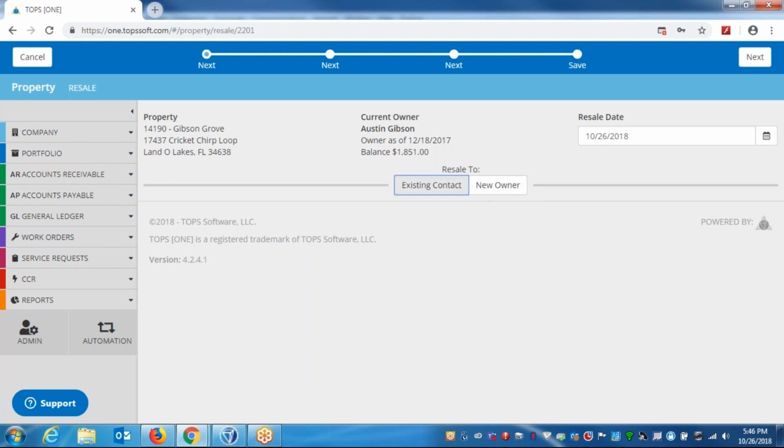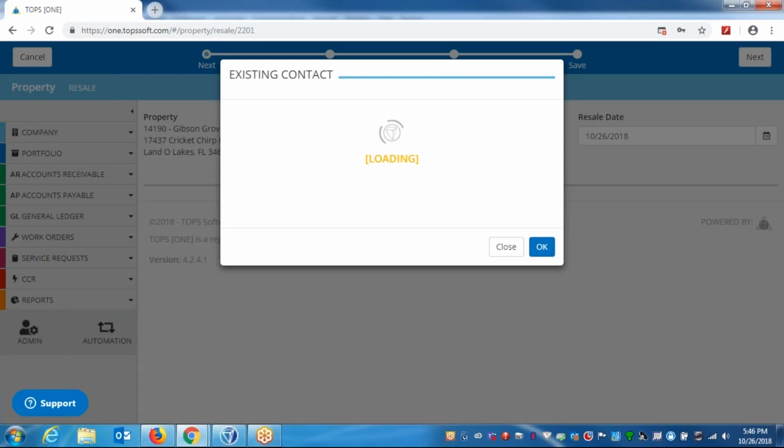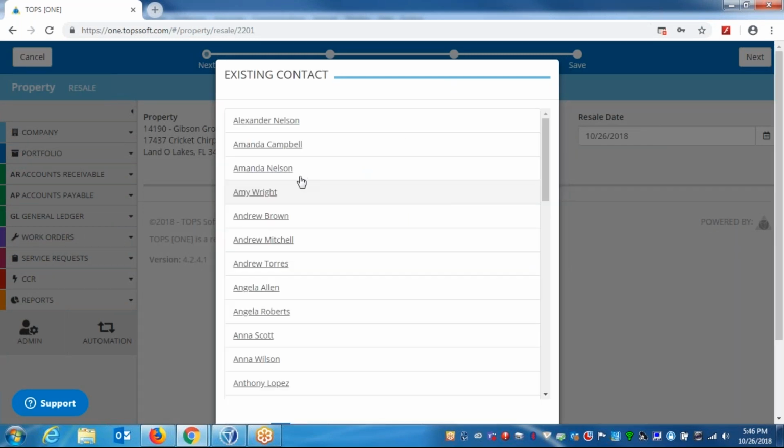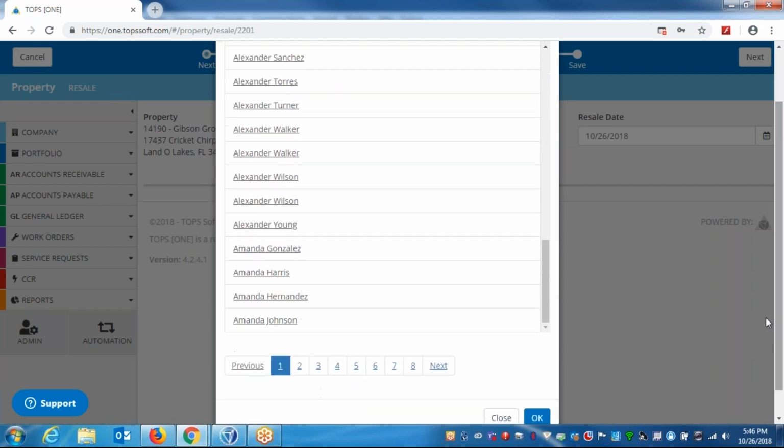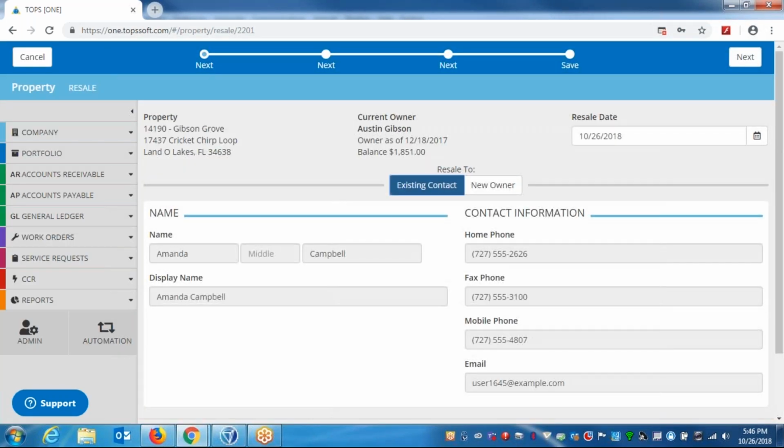You fill out their information. If I choose an existing contact, for example, it's going to allow me to select from a drop-down list here. It will fill in all of their information for us.